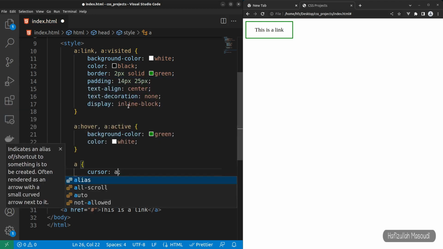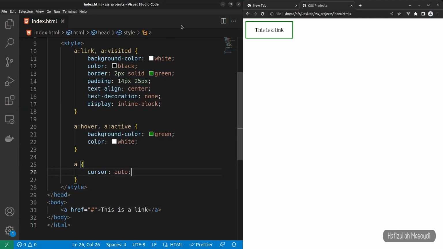To show you some examples, let's declare it auto. So if I refresh, it will be automatic. So you can see for the text it is changing to this text cursor, and for the rest of the button it is the mouse pointer.